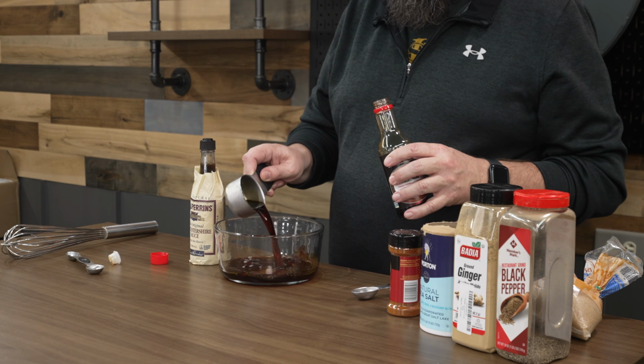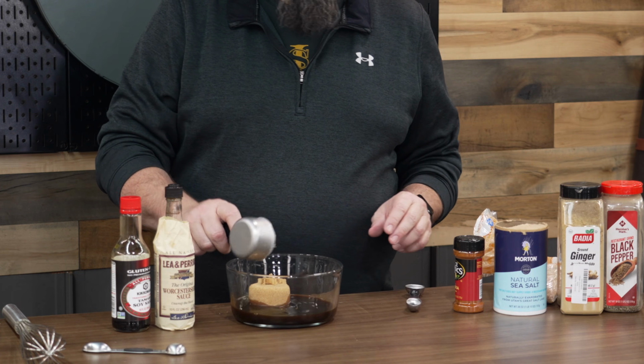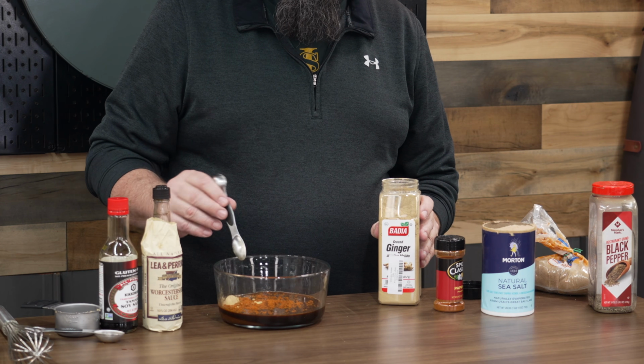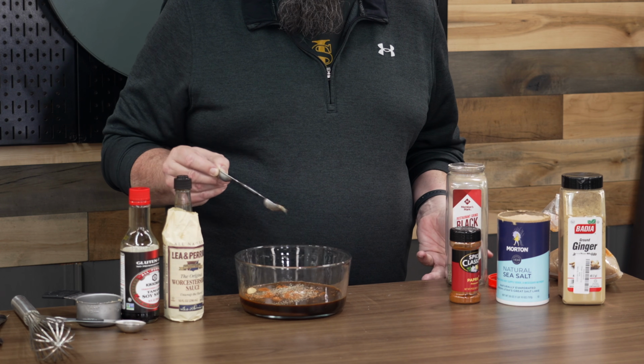Start by using a glass or plastic bowl. Add a 1/2 cup of soy sauce, a 1/2 cup of Worcestershire sauce, Worcester, horsey, whatever you want to call it, you know, the brown sauce. 1/2 cup of brown sugar, 1/2 tablespoon of paprika, 1 teaspoon of ginger powder, 1 teaspoon of salt, and finally 1 teaspoon of black pepper.